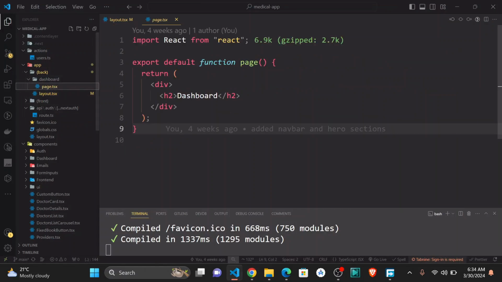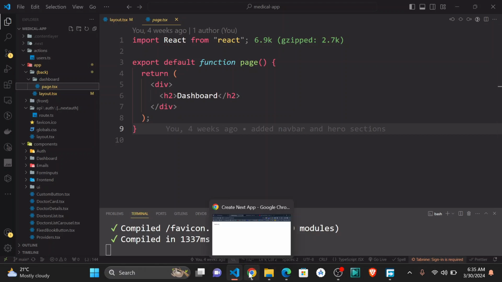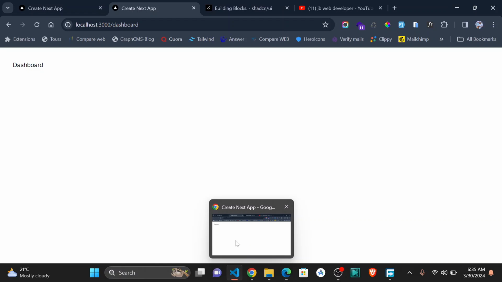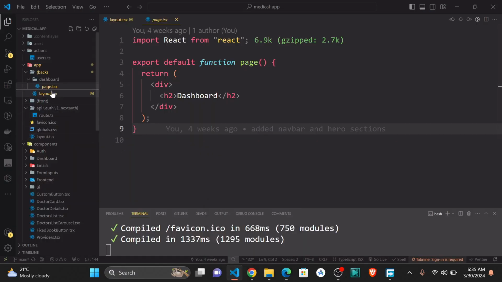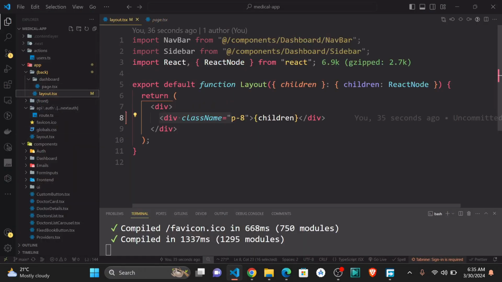So you just have this page here. We're just going to leave this dashboard. And the best place to put this dashboard, I'm going to show you, is the layout. It is going to be in the layout. But for now, let's go ahead and create.